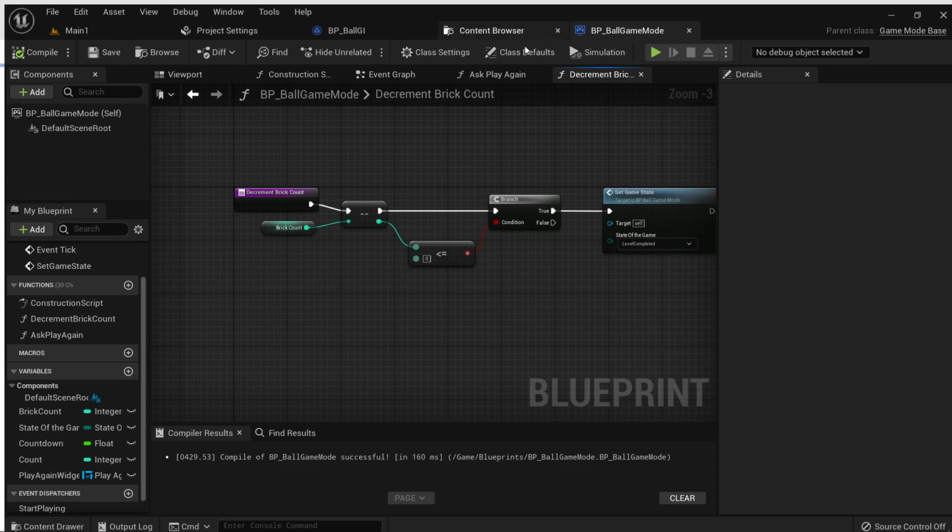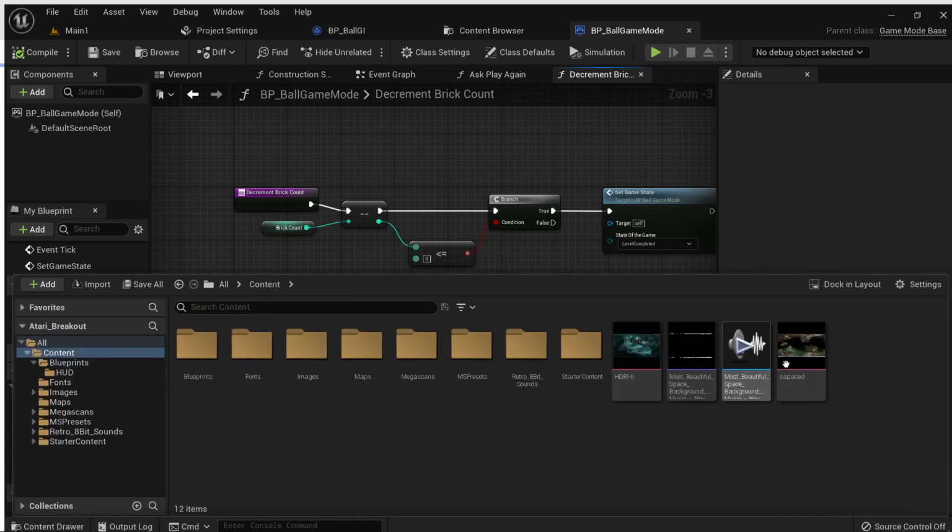So let's go. I have some sound effects which I have added. You can just drop them from there. It's best to add a .wav file. Like if you see at the bottom, .wav file, it's better to use those kinds of files in Unreal Engine. Then if you right click over here and click on create cue, then you can use a sound asset in your blueprint. It's important to get the SFX like that.